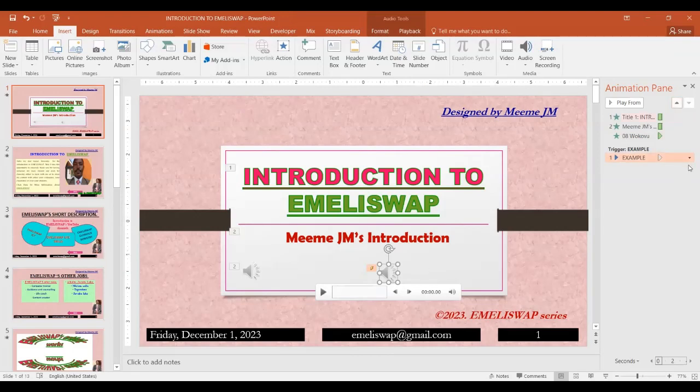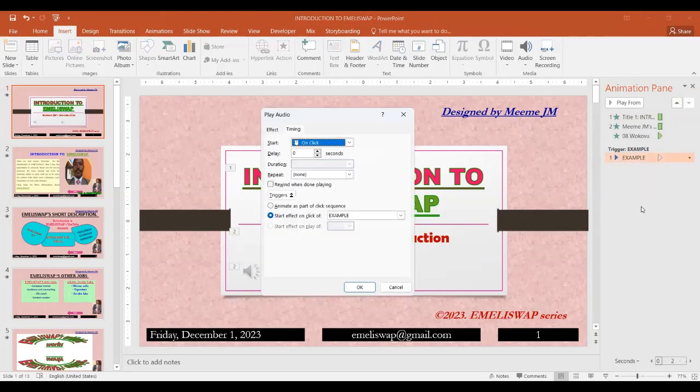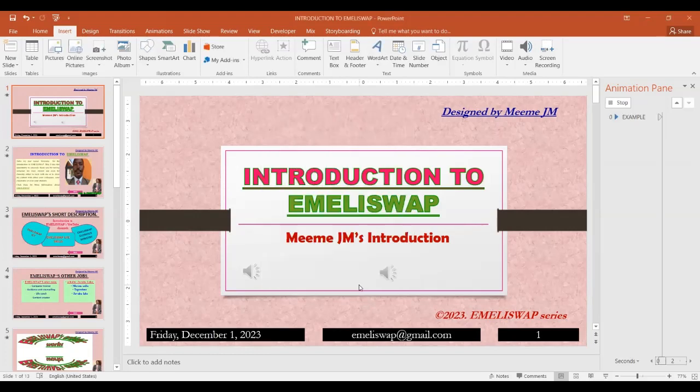And you can see it has also been added under the animation pane. So if I want to set more of its attributes, I can click on this button here, and then I can choose, for example, timing, or I can choose start with the previous. Let me click on timing. Once you click on timing, you can, for example, choose the option for with the previous, set the delay that you want. Do you want to repeat? You click on the number of times you want to repeat, for example, 3. Or you can click on rewind so that it is replayed once it is completed. And finally, you click on OK.